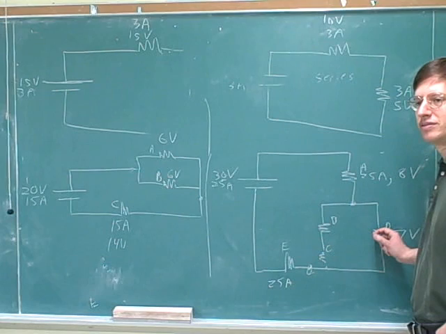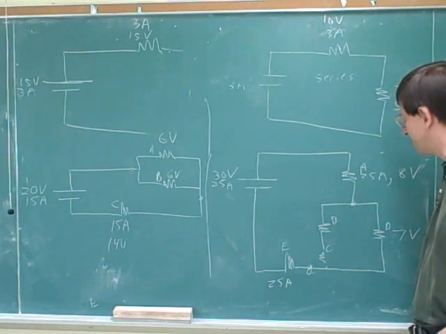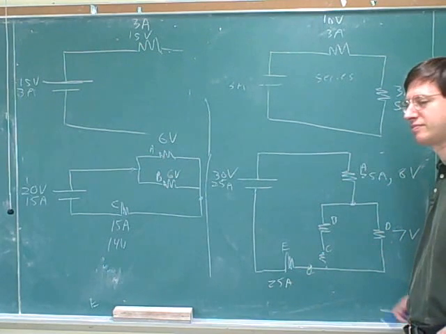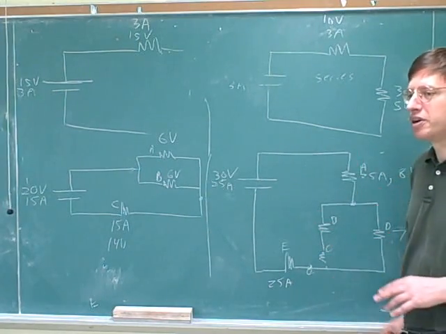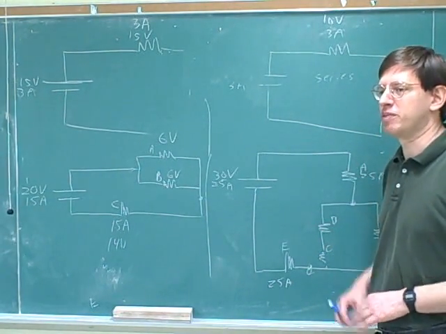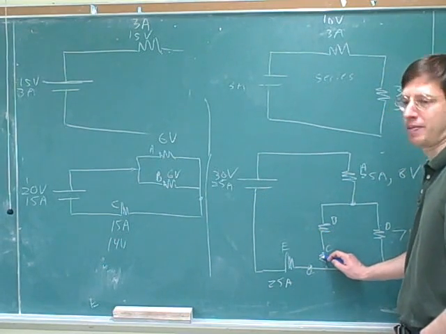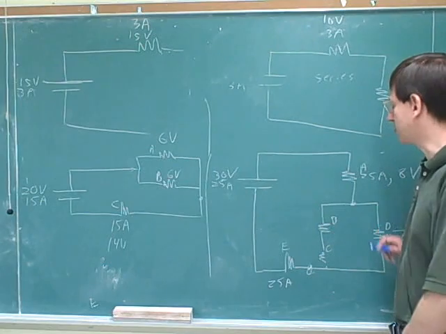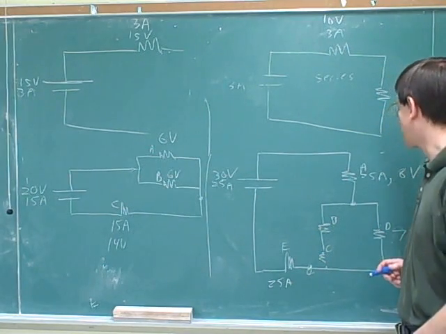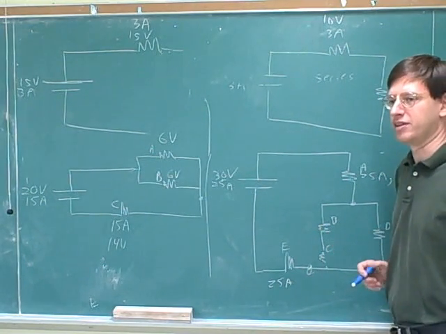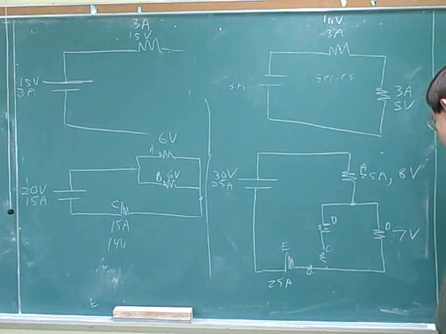By the way, are B and C in parallel? Remember, what's the definition of parallel, our technical definition? I'm sorry. I didn't say that right. We want to know whether, say, B and D are in parallel. Yeah. And I think they are on top but not on the bottom because C is between them. Which means they're not. Because in order to be in parallel, there has to be no interruption between both the top and the bottom. Well, there's an uninterrupted path between the tops of these two devices. But between the bottoms, there's an interruption. There's an intermediate device. So B and D are not in parallel. This was what I meant when I said that people often think things are in parallel when they're not. These kind of look like they're in parallel, but they don't meet our technical definition. That's why these don't have to both be 7 volts. Because we did learn earlier that things that are in parallel have to have the same voltage change. But these are not in parallel, so they don't have to have the same voltage change. Okay.